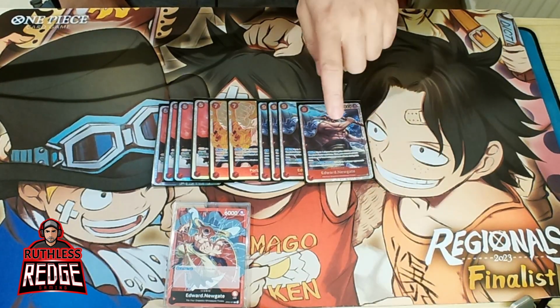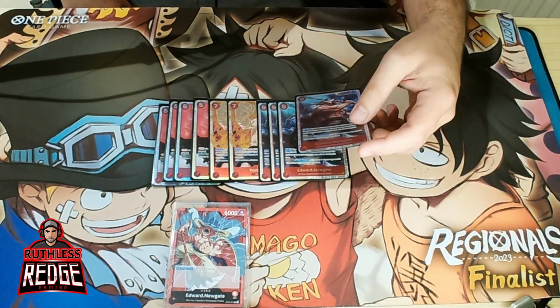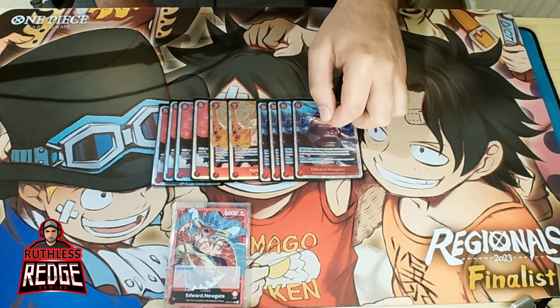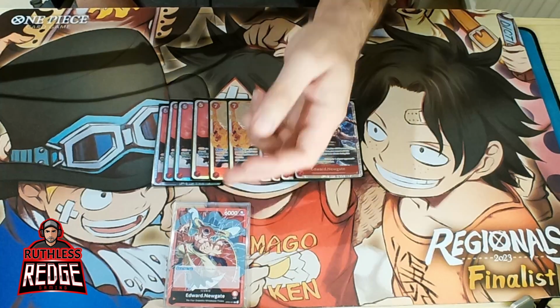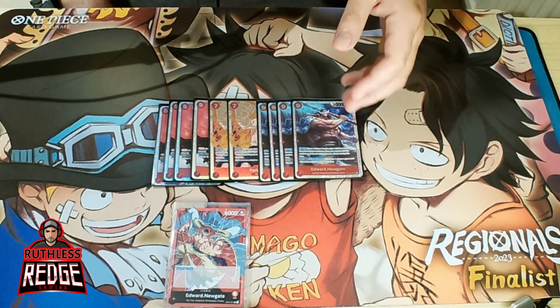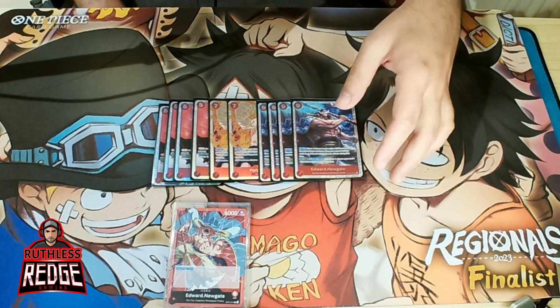So, first, it boosts the leader for plus 2k for the whole turn of your turn that it comes in and the opponent's turn, which means they now have to swing through 8k, which technically is like OP01, how Kid was, where there was an 8k leader that was forcing attacks into that.